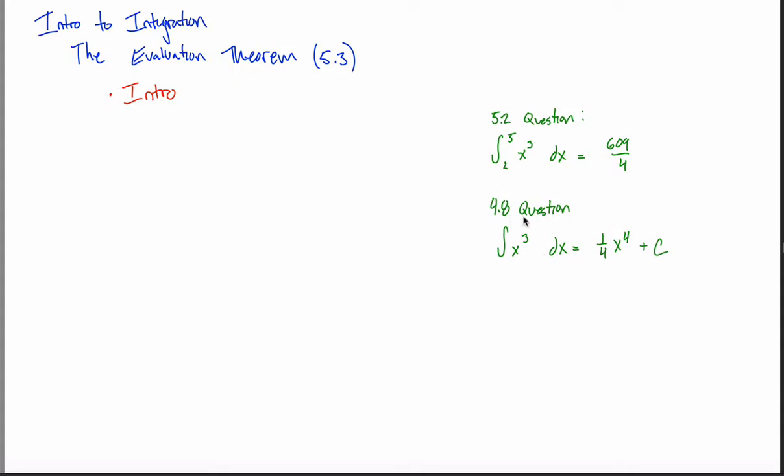And this was a little bit easier depending on which function you were given. For a function as basic as x cubed, it really wasn't that bad. Hopefully everyone's to the point where they can look at this and say, yep, 1/4 x to the 4th power would be the antiderivative of this guy. It turns out these two things are connected.